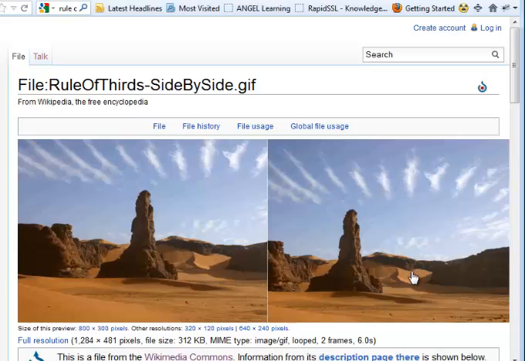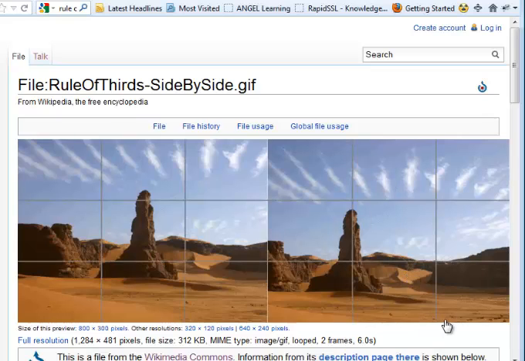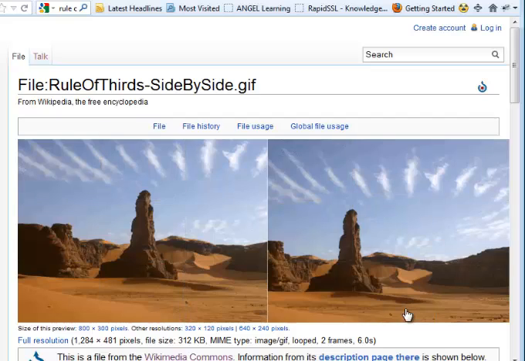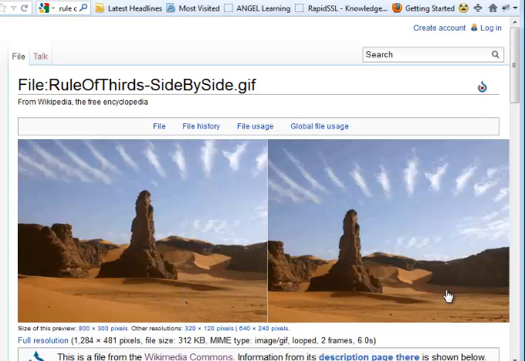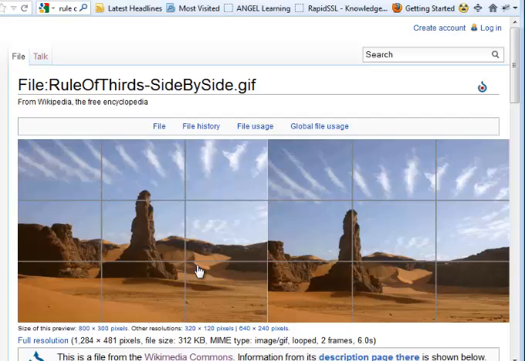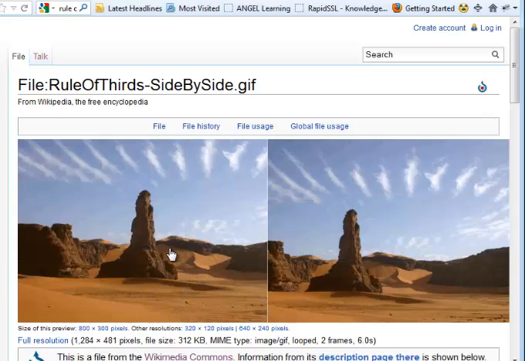However, the image on the right has had the rule of thirds applied. And so there's a little more tension, a little more energy, a little more compositional interest in this picture because the rule of thirds has been applied. And so we can see the difference there. The main reason for applying the rule of thirds really is to avoid placing any of your most important elements right in the center of the picture.